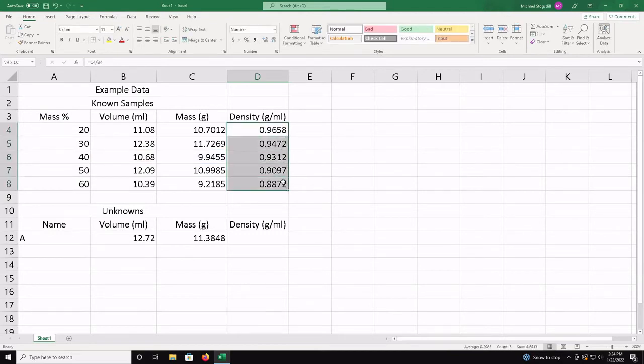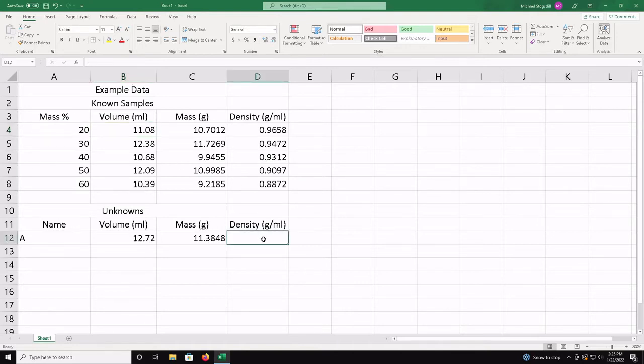You notice I already formatted this so that it's giving me 4 significant figures. This might be a step that you're going to need to do for yourself. I'm getting the 4 significant figures from the volume. These are all 4 significant figures, so that's what's limiting the significant figures that we can get over here if we use our convention.